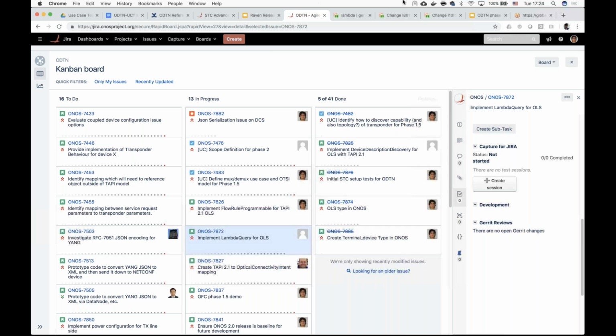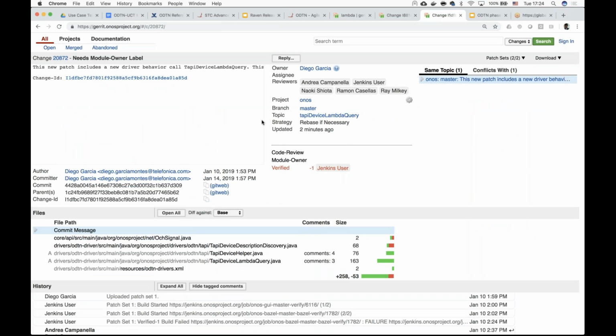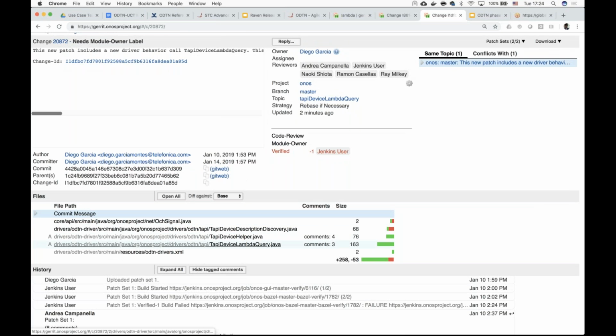And that flow rule programmable actually, here it is, queries the device each time we request the Lambda configuration. So that enables us also to reconfigure the intent, and it is not provisioned statically.